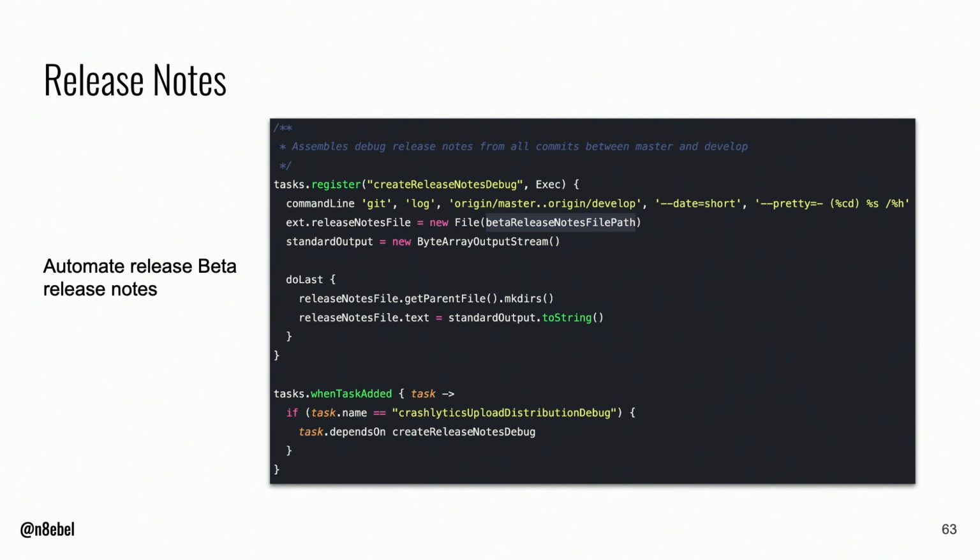It just goes through and looks at the log output from master to this current developed commit, adds those into a file, and then uploads that. So again, when someone pulls up the beta app, they can actually see what the commits were, and we can say, hey, I just pushed these changes for the new brush layout, and they can see those related commits in there, assuming that you are taking care to actually have useful, clear, clean Git history.